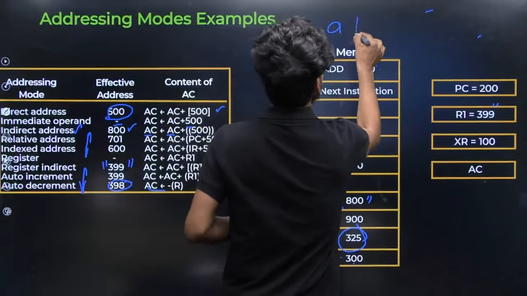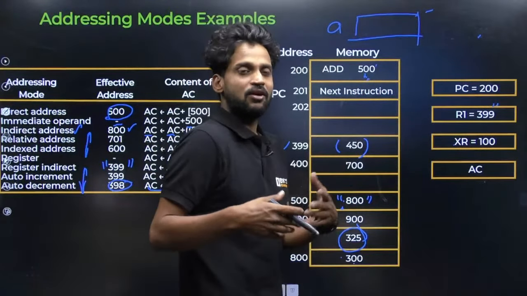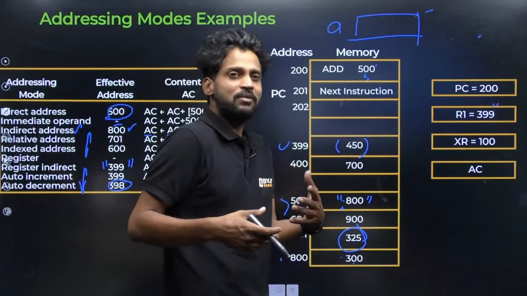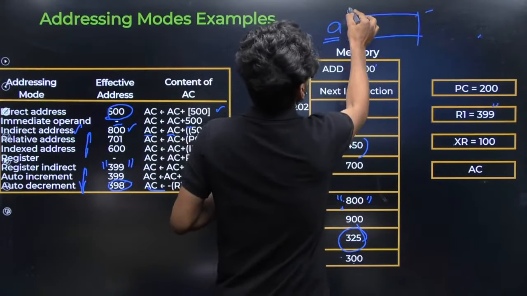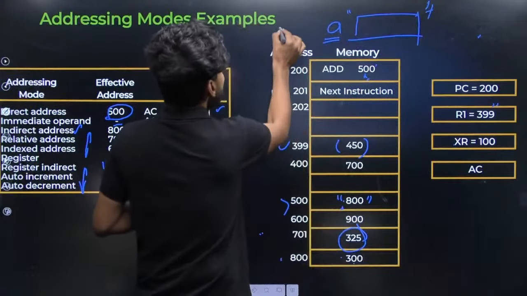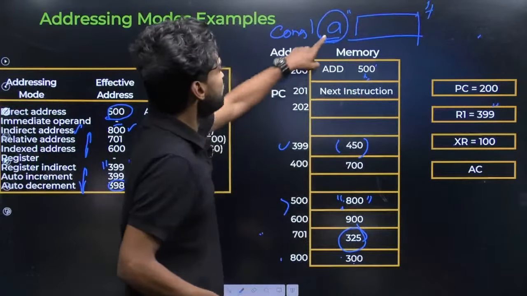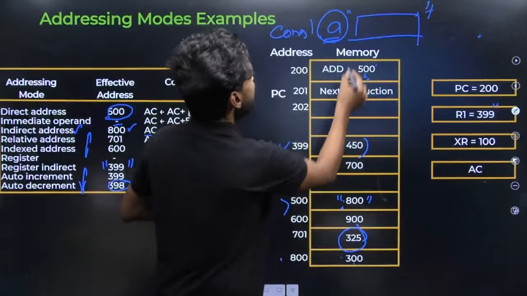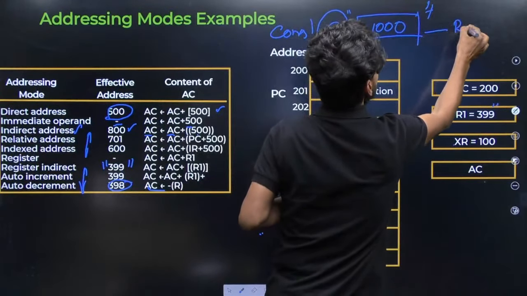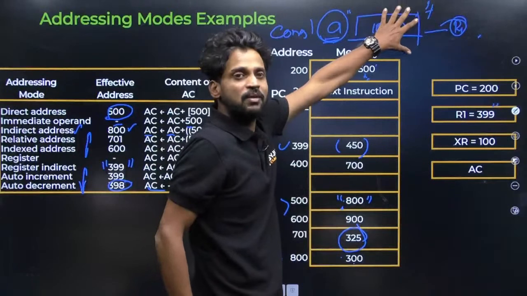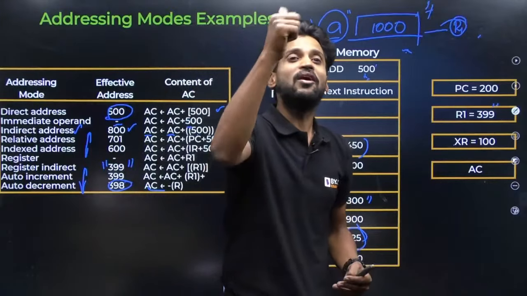A constant is declared in a way pretty similar to the direct addressing mode, rather pretty similar to a variable. Whether it's a variable or a constant, a memory location will get created. But if it is declared as a constant, every time you want to access it, it will not be accessed by the address. Rather, it will be accessed directly by the value. The value of this memory location will get transferred to the processor's register, and this value and this memory location will never get affected, because a constant, once declared, will not get updated, right?